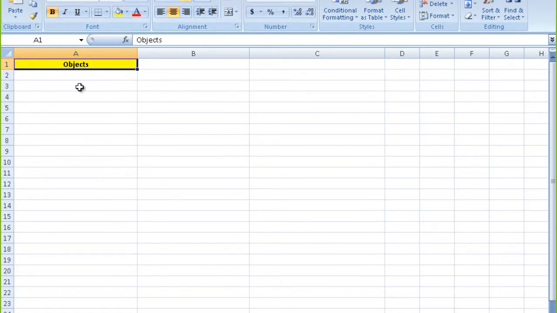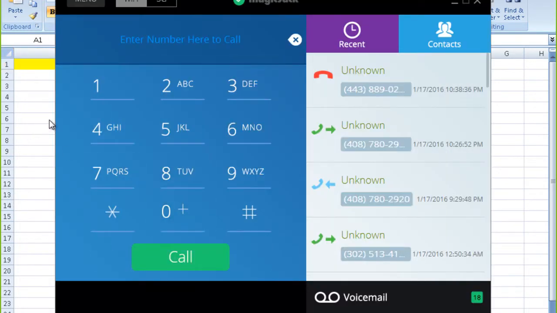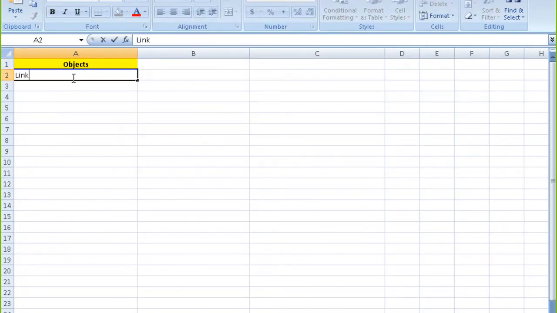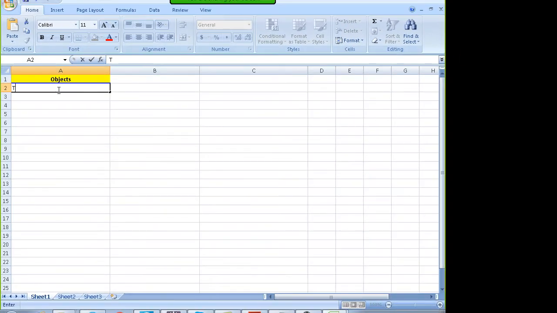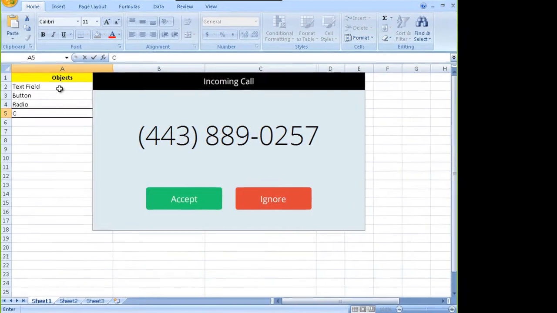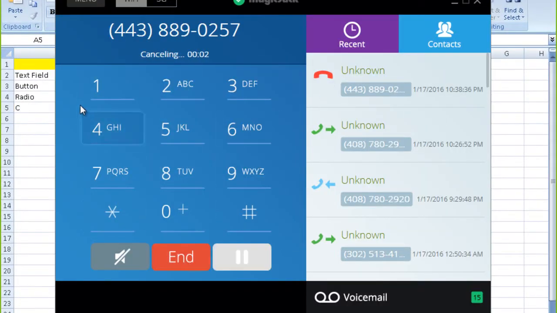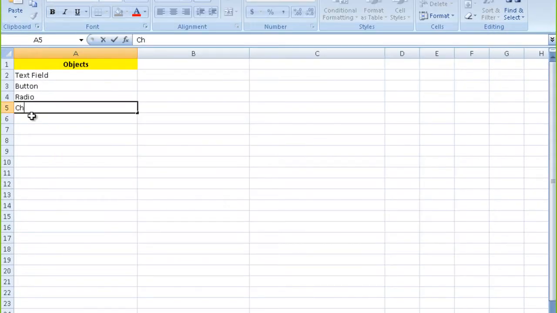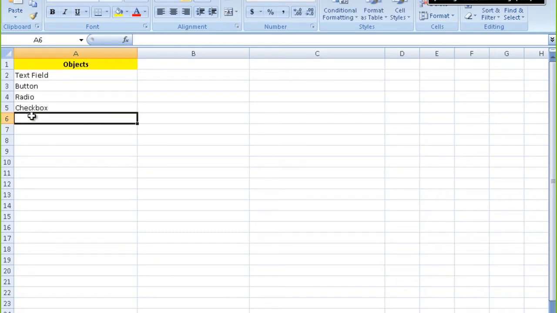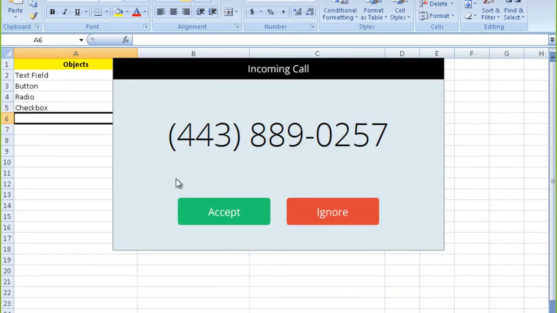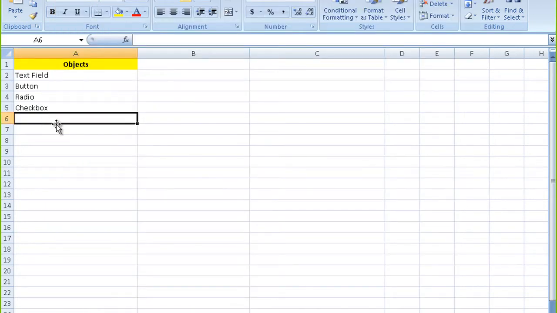So the objects can be a link, or hold on, there can be a text field, there can be a button, then there can be a radio button, there can be a checkbox, then there can be a link.